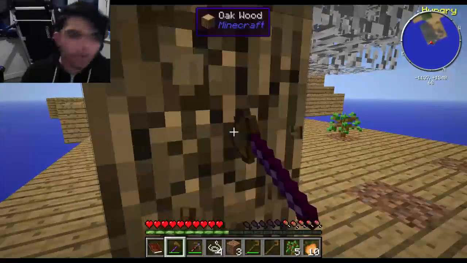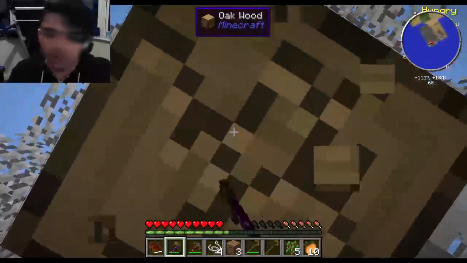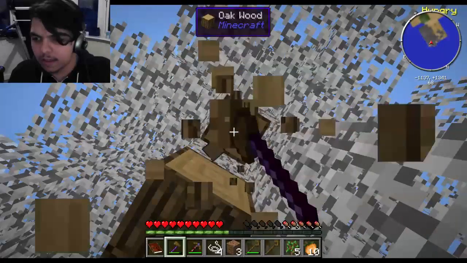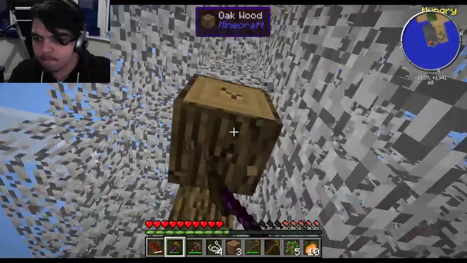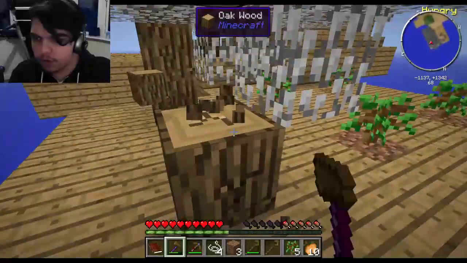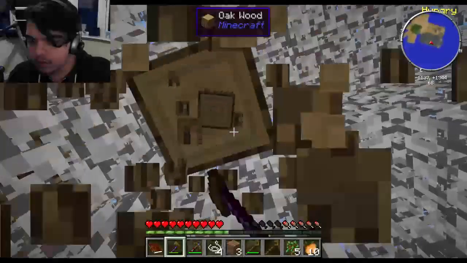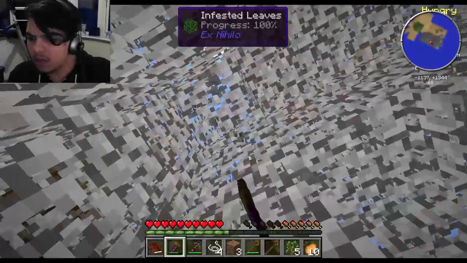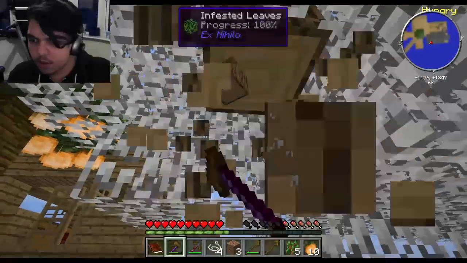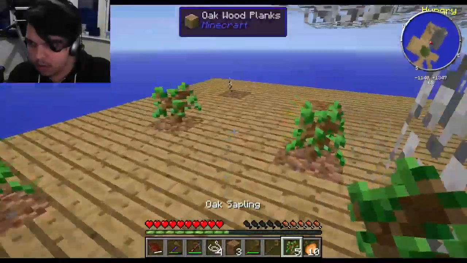I keep thinking there are creepers and skeletons around the map and I absolutely shit myself. But when there's really just nothing at all. Oh, this is a big one. Big tree. Oh my god. I got so much wood. I need to remove my oranges as well. Alright, let's quickly.